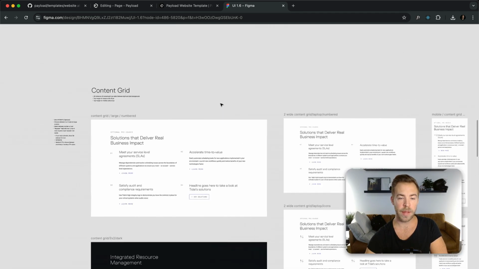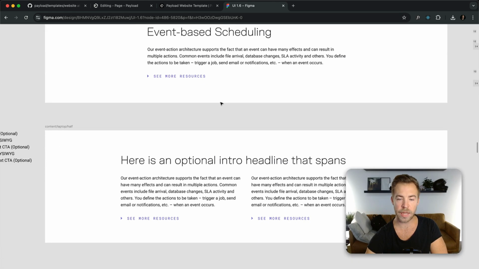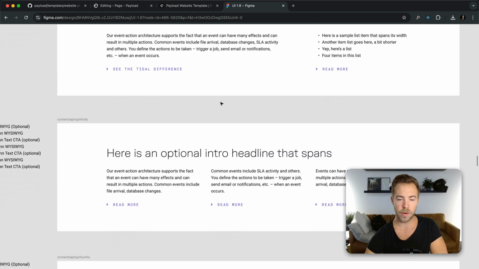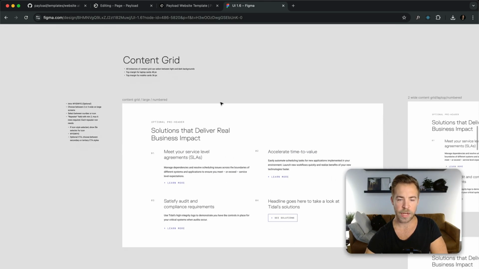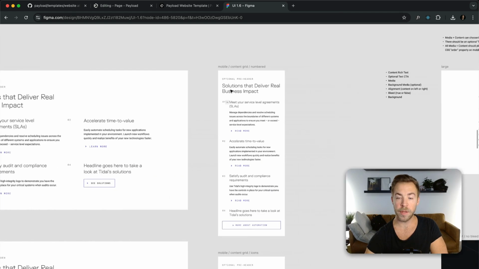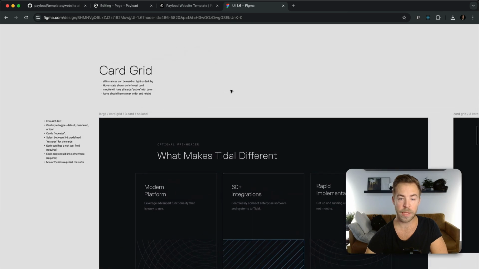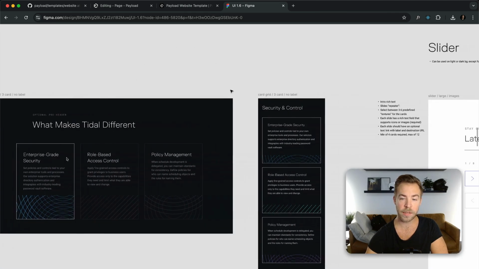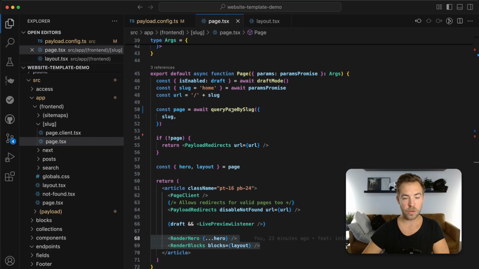And then we have layout blocks. And layout blocks are like, here's a content layout block. You can choose which columns you want. 2/3, 1/3, 3 columns, 4 columns, whatever, dark mode. And then we have a content grid. These are all the layout building blocks. So each one of these things will be represented in Payload, and it will be represented on the front end with a React component. And so you have the hero and the layout blocks. And that's what I showed you here.